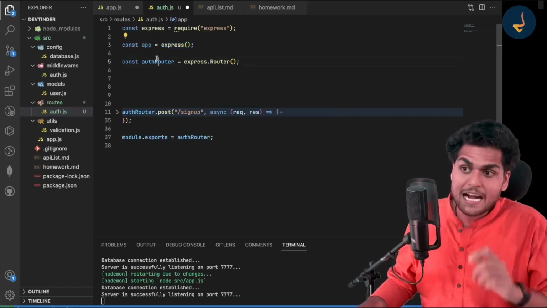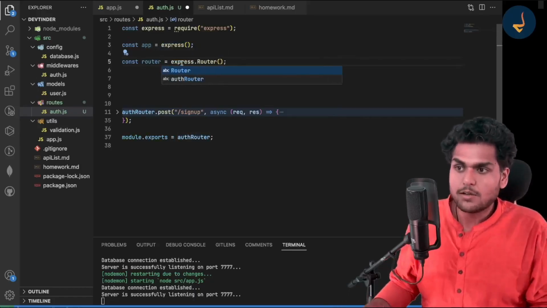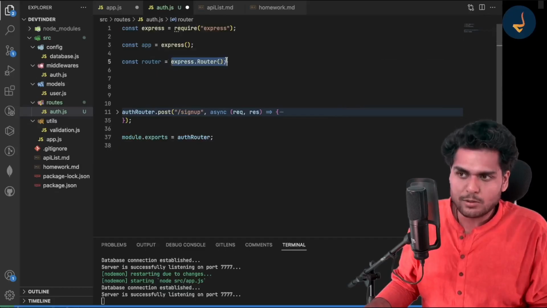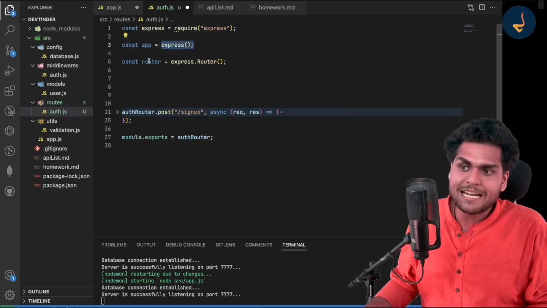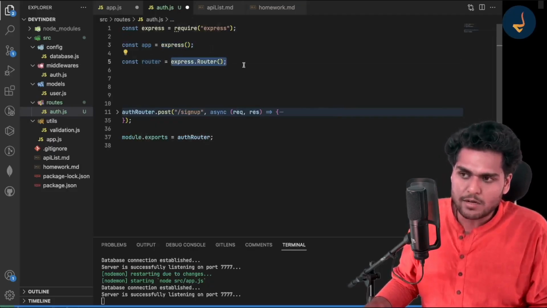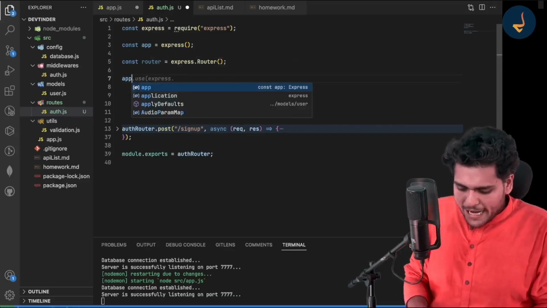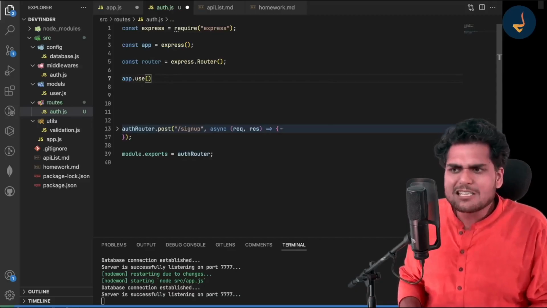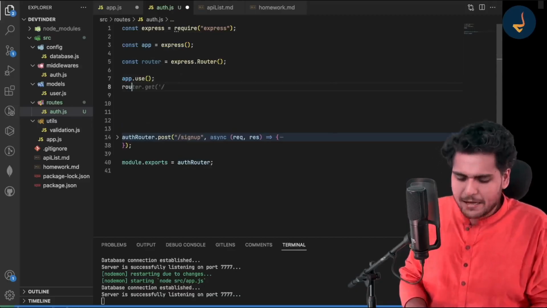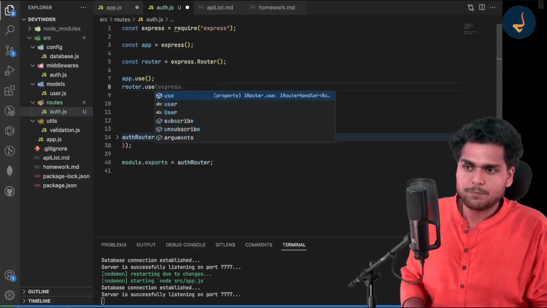And I get my router when I get express.Router. So this app is coming from express and this router is coming from express.Router. But if I do app.use, it is almost exactly same as doing router.use.